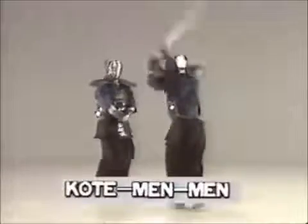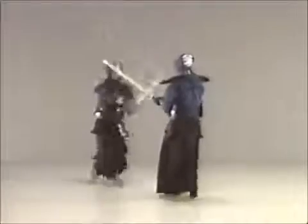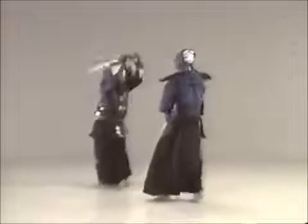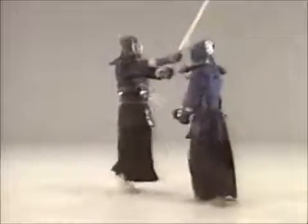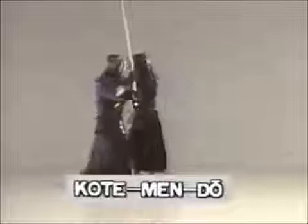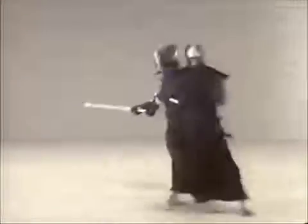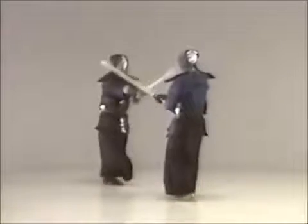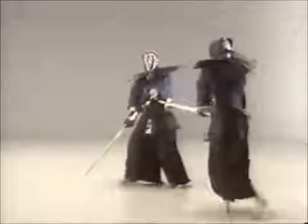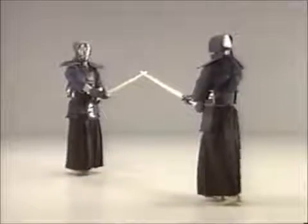Let's look at some three-step techniques. This is kote men men. This is kote men do. Kote men tayatari hiki do. Make a body crash after a kote men strike and instantly strike the do while stepping backward.